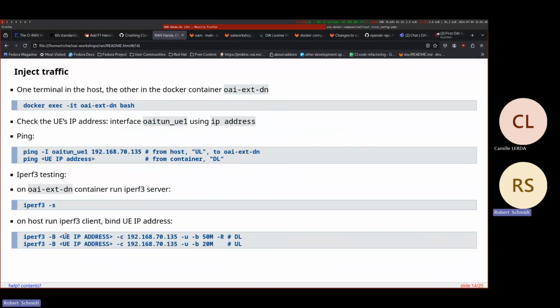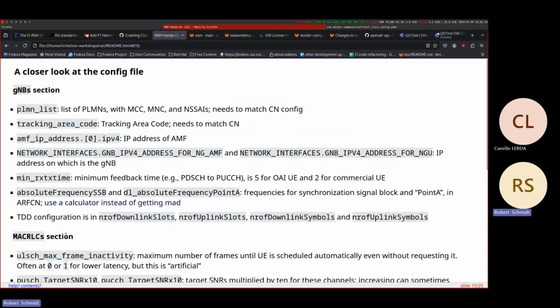So all this, I now assume that you have more or less understood what you can do and how. And I wanted to first also discuss a couple of things of the configuration file. Unfortunately, we don't have such nice documentation as for the core network, or at least not yet. In particular, there's not a single document that summarizes it all, which is a bit of a pity. I hope we can do this in the second half of the year, because it's really useful. There are a lot of configuration options that even seasoned users don't really know. But I want to walk through a couple of things.